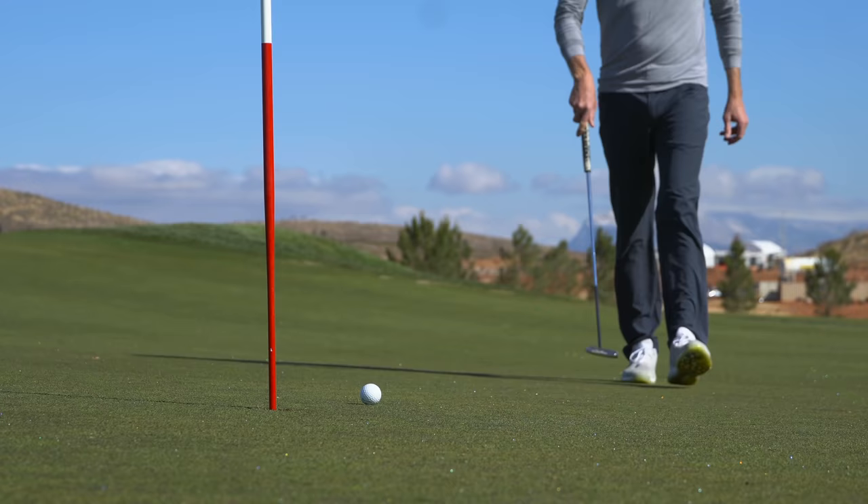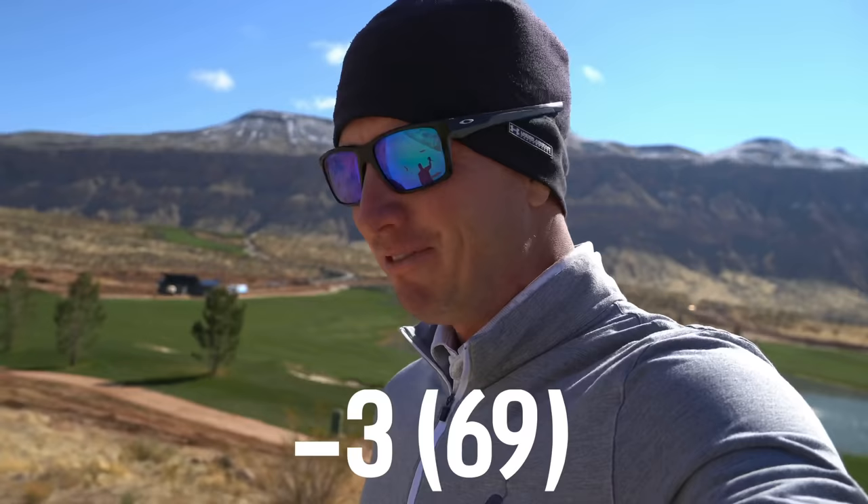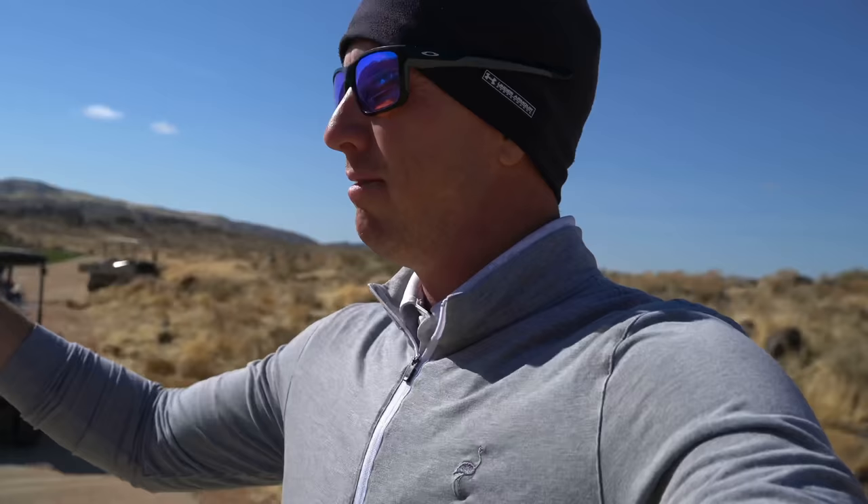Oh my goodness, that looked good for a long ways. In with the par here on the last. Well, that is it — we finished at three under on our first round here at Copper Rock. Had fun. If the putter would have heated up, we could have posted a dirty low round. Finished in the 60s — 69, three under. Even par on today's video but three under for the full 18. Hope y'all are enjoying these journey vlogs around Utah and Nevada. For me, Copper Rock, Southern Utah — we'll see you when we see you. Peace.